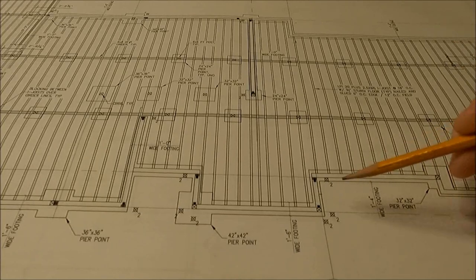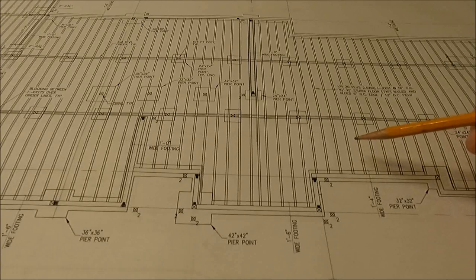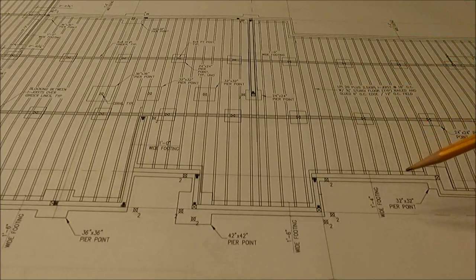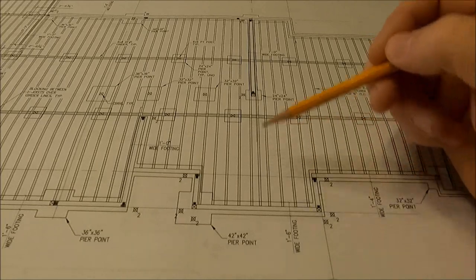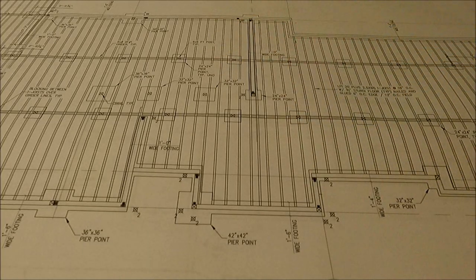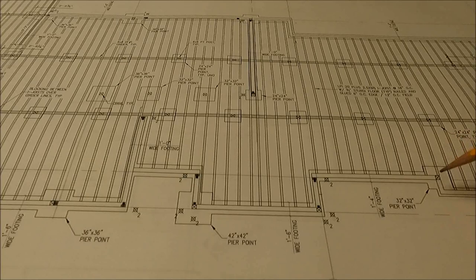The next thing I did was I went out and I measured, because I don't know if these joists come custom fit. I've never used them before, so when I go to the lumber yard or the building supply, I'm going to find out if I order these by the exact length, or do they come preset at certain lengths. But anyway, I went out and I measured each distance of these joists to figure out what I needed, and then I could just count how many of those I needed per section of wall.